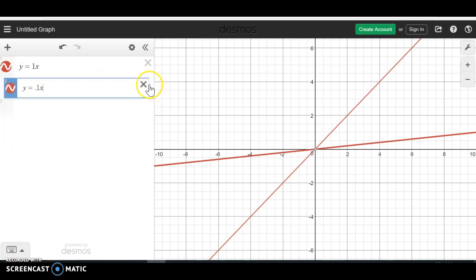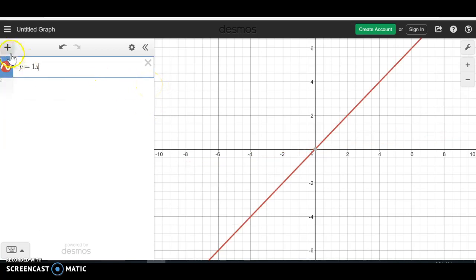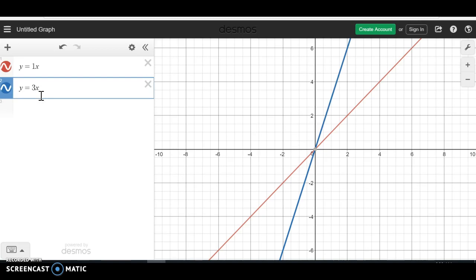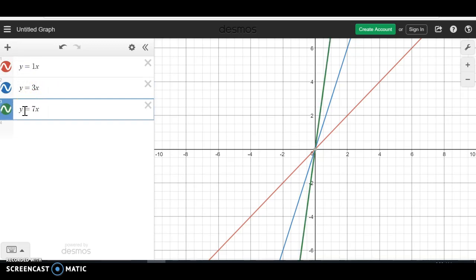On the other hand, the bigger the slope gets, the more steep the line will be. We're getting closer to where it would be going straight up and down, or a vertical line. So I'm going to multiply this original slope of 1 by 3 and get y equals 3x. And you can see how the line is more slanted. It's more steep. It's going up faster. And this will continue to happen as the m number continues to get bigger. If I make it 7x, you can see it becomes even more steep, and as the numbers get bigger, it's going to get closer and closer to becoming a vertical line.